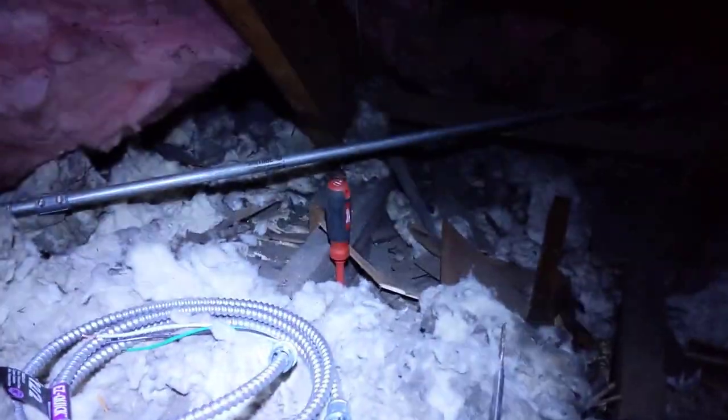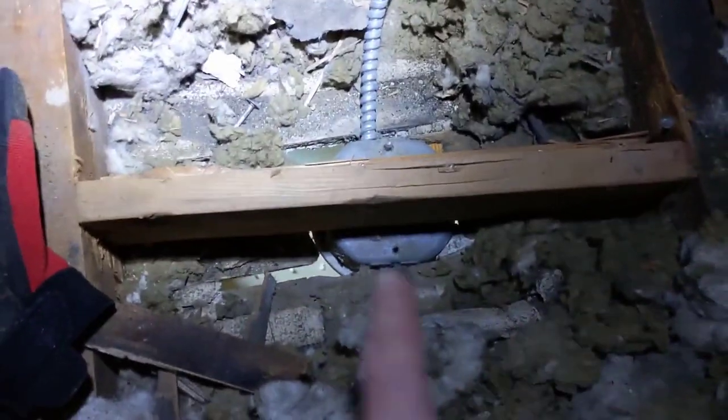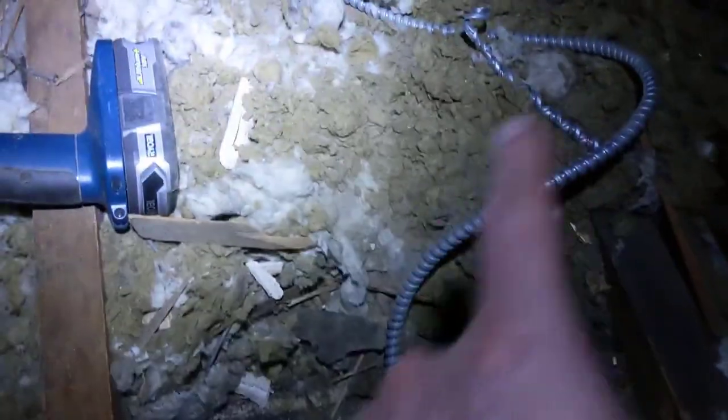Okay, I'm up in the attic here. This is not pleasant. This piece of conduit here is where the wire is going. It's going into that outlet. Sorry, I can't get the light in there. Where the end of that conduit is going into that outlet for that pull chain light. And then that one is whipped to this one right here, the other one. And again, that's constant power. So I need a switchable.